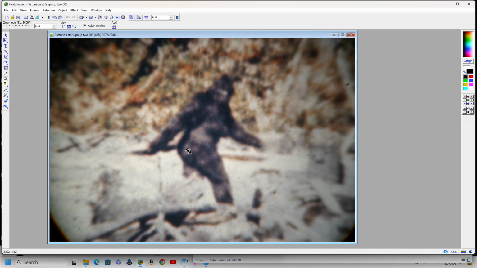Now, when I do my research and I'm interested in finding things on the film that would tell me if it's authentic or not, I could not help but focus in on this part right here, because they say that this is a female Bigfoot. So I'll show you some things you can do.